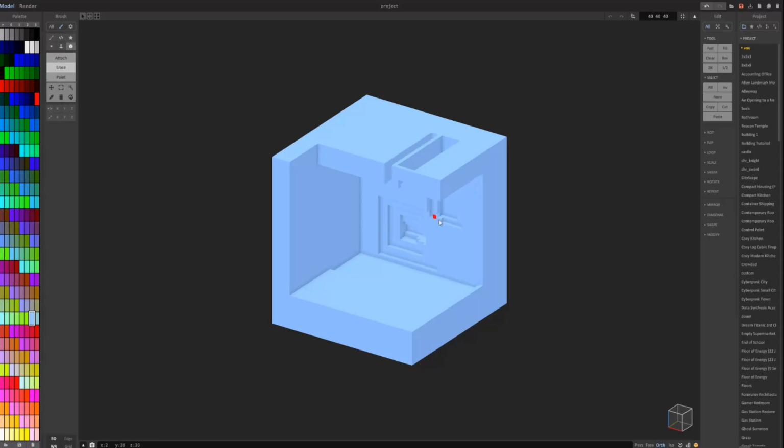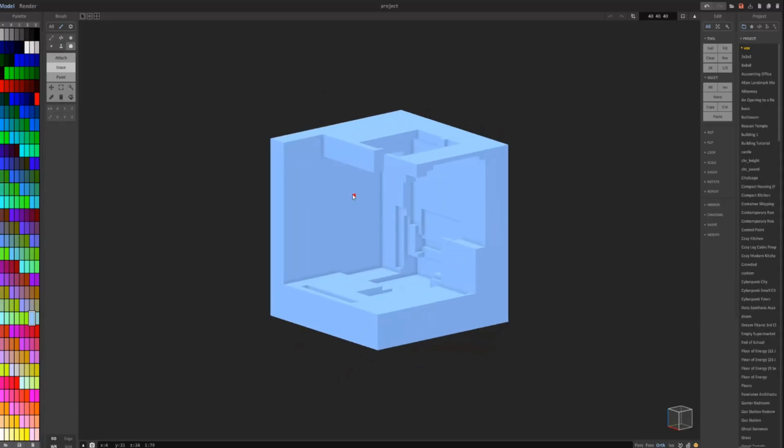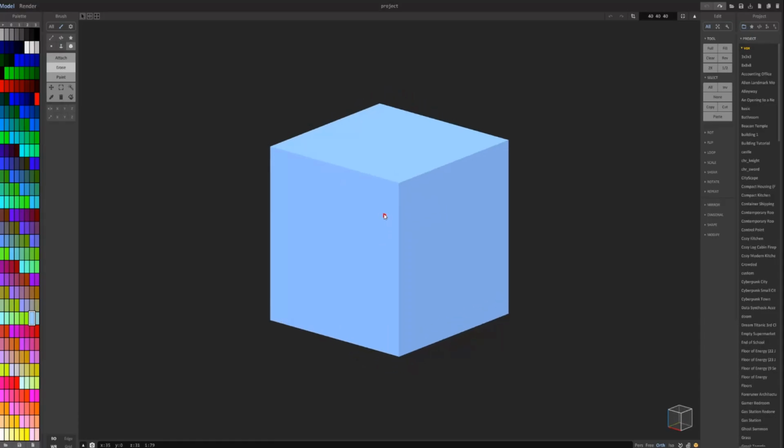So for instance, if I make some striations in this cube and I want to bring all of it back, you just hit Control Z, and while holding Control, you can tap Z and it will continue to undo. Or, I believe, you can hit Control Z and hold it, and you can bring it all the way back. If I didn't want to do that, you would hold Control Y on the keyboard, which is redo. And like with undo, I think you can redo an action 30 times or so. If you hold Control Y, you won't have to press it one by one. You can just go straight to what you had previously.